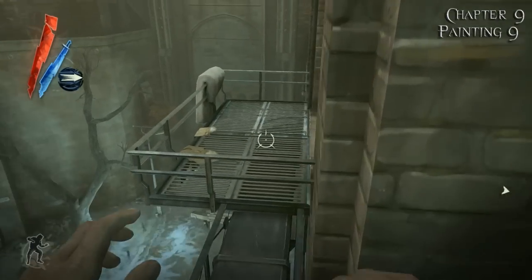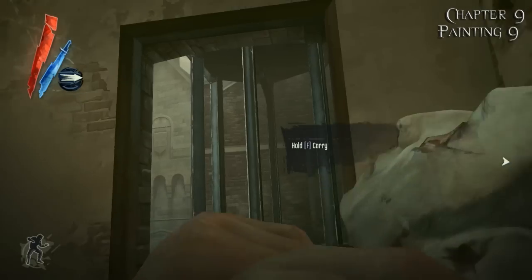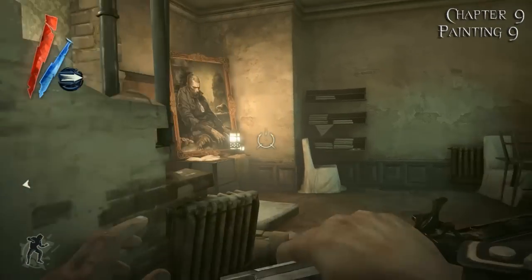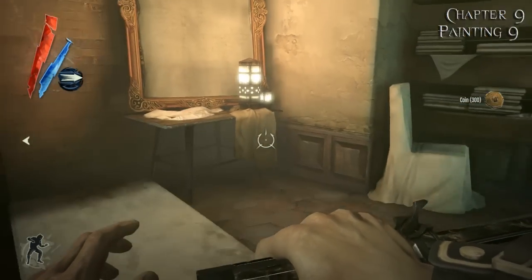Chapter 9, last 3 paintings. Painting number 9 is as you make your way past the Greaves Refinery through the waterway. It'll be in the abandoned building, just opposite the refinery, I think. But blink your way into the window and it'll be sitting on the desk.